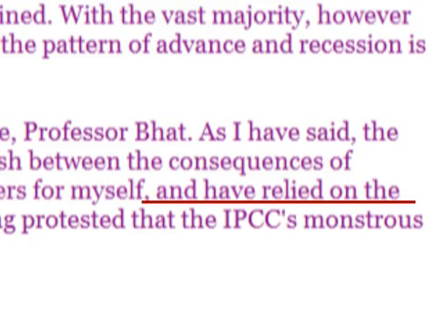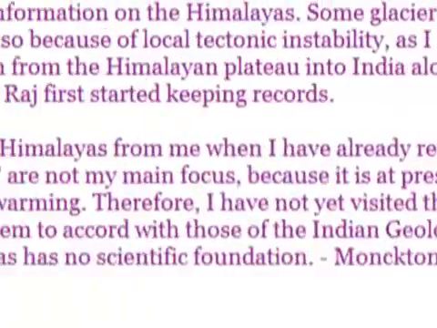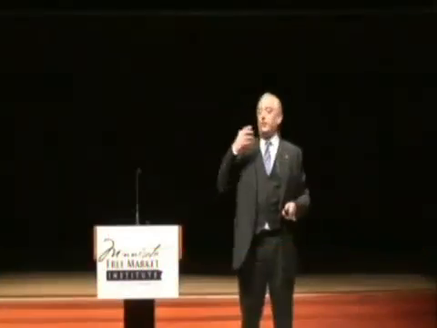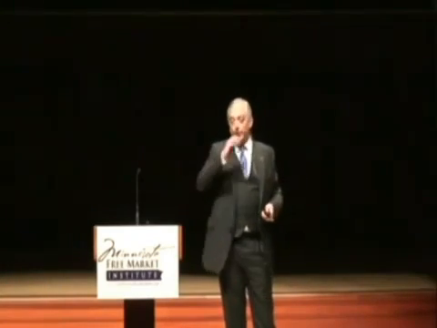Instead of being the guy responsible for monitoring Himalayan glaciers, Professor Bhatt suddenly gets demoted to someone who merely seems to be knowledgeable. So with no admission that he got anything wrong, Monckton has now climbed all the way down from a speech where he told audiences that the Himalayas have shown no particular change in 200 years, based on the advice of the person responsible for monitoring them, to a claim that they've been retreating for nearly 200 years, based on the advice of someone who seems to be knowledgeable. And not a single peer-reviewed paper in sight.